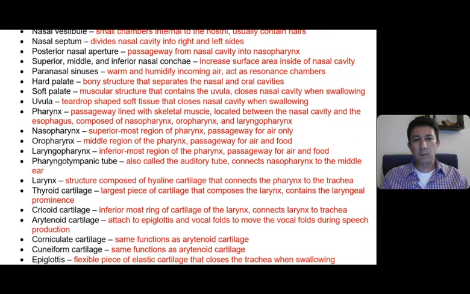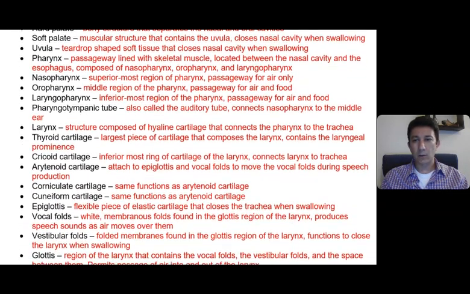Next, we'll proceed down to the larynx, and the larynx is a structure that is quite a bit different than the pharynx, because the larynx changes tissue type. The larynx is a structure that's mostly composed of rings of hyaline cartilage, and the larynx functions to connect the pharynx to the trachea. And the reason that the larynx is a cartilaginous structure is so that the larynx can remain open as well as resist collapsing during the pressure changes that occur during breathing.